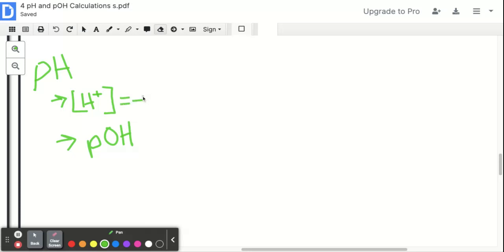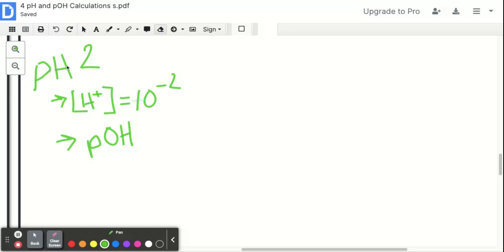Because if you have the pH, all you have to do for the hydrogen concentration is plug that into the negative, let me erase that. I guess I can just scribble this out. All right, let me get my pen back here. So let's say my pH is 2, right? What I'm trying to find is the hydrogen concentration. If I have this pH, all you have to do is put it into this one: 10 to the power of the negative pH.